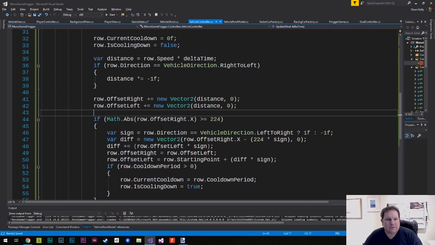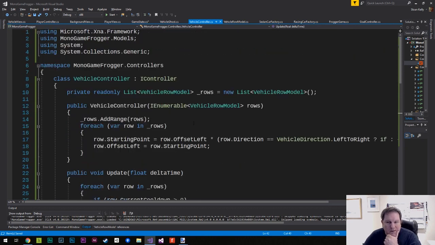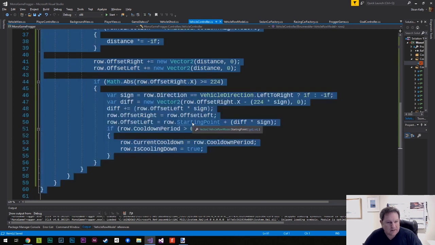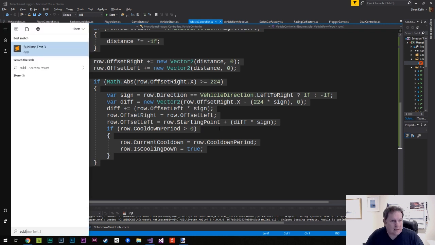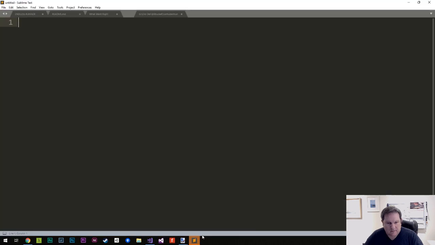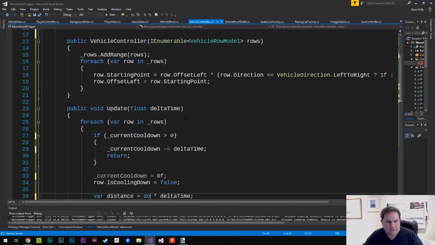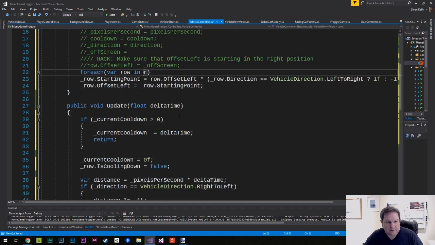Darn it. I deleted all that stuff and I should have kept it. Whoops. Well, there's an easy way to do it. If you do Control C and then you go to Sublime, and do that, you can undo everything.